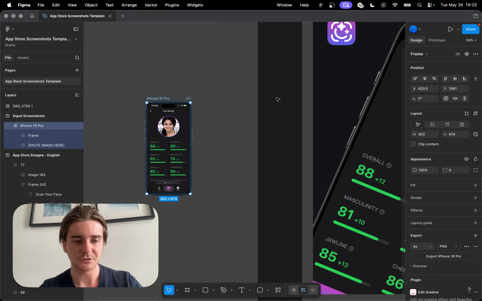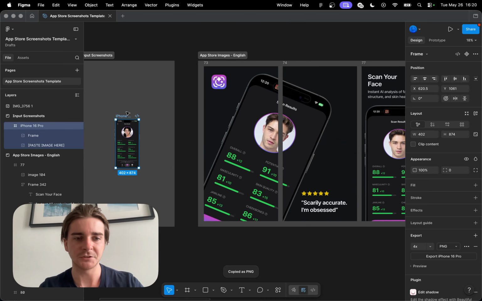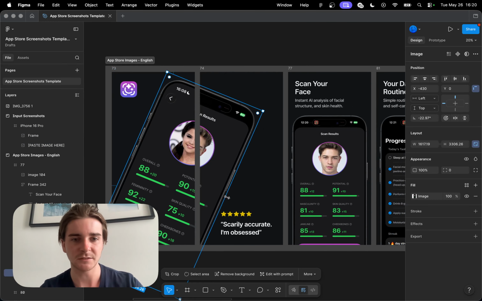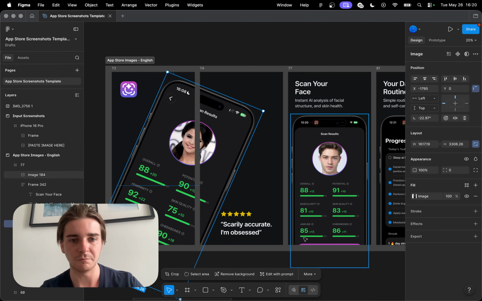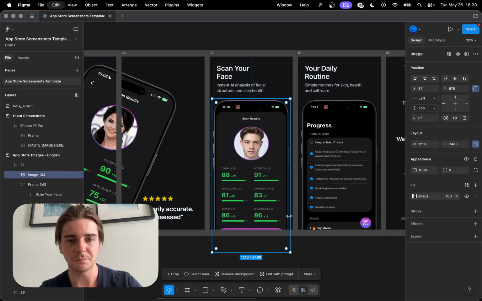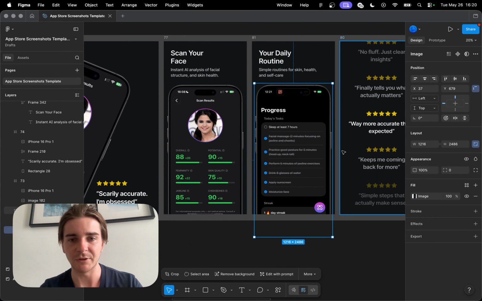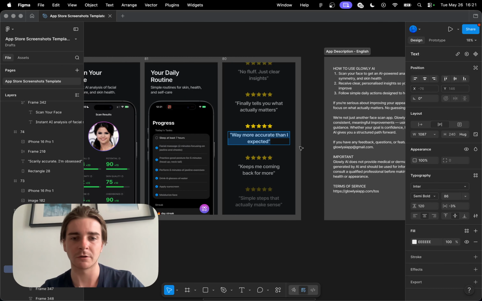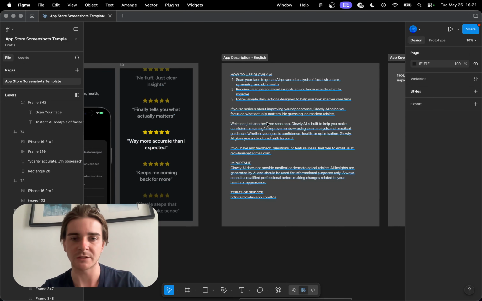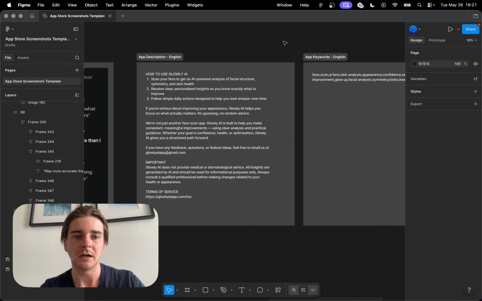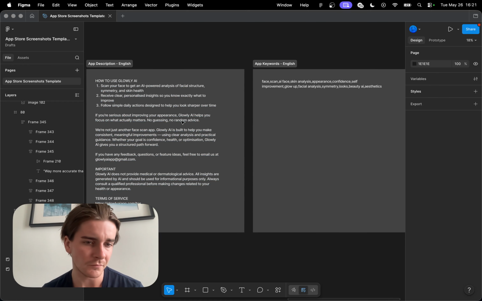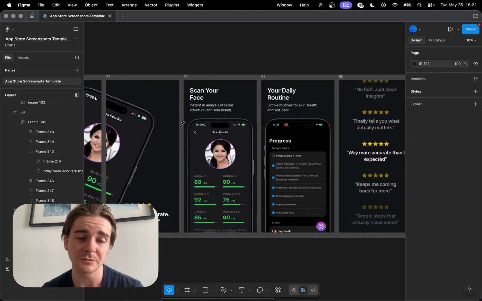Now what you want to do, Ctrl-Shift-C, Command-Shift-C again. You've now copied this as an image. And then in the App Store screenshots, you're just going to paste. Same for this one here, boom. Same for this one here, boom. And then you would just do the same with every other screenshot, right? And obviously in here, you can replace your reviews with these ones I've given. And then you can also edit your app description and app keywords. I've just provided those as a template that you can use.